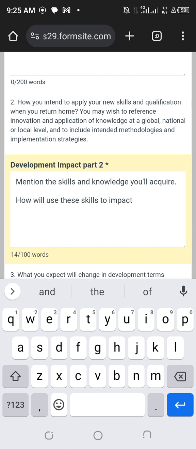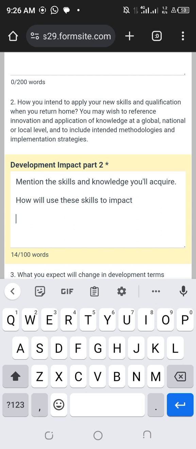When I come back, I will use it to ensure there is equitable education in Nigeria. No, do not do that. Be specific. Mention exactly what you will do, how you move around for this, the bodies you work with, you liaise with. And that's why it's good for you to do your research well on your cause, so that you know the organizations involved sharing this same goal with you, the bodies you work with, and what you specifically do to ensure that this your goal or your project is achievable using the skills you would have acquired from your study in the UK. Very, very important.